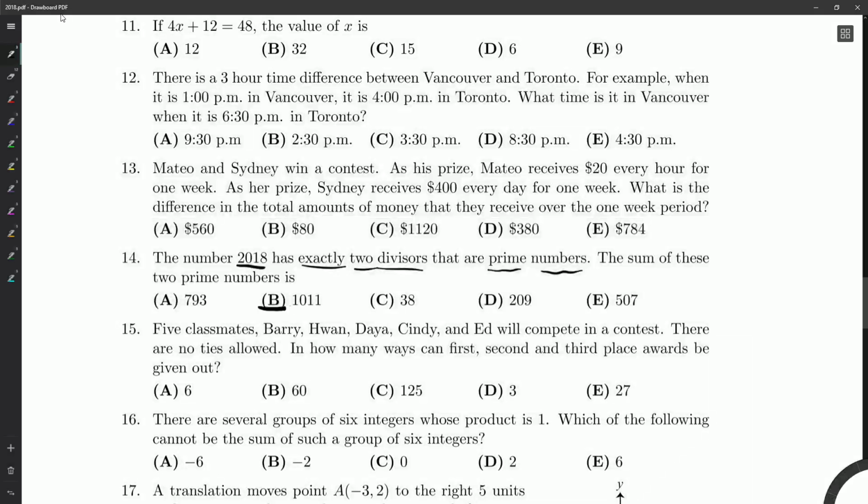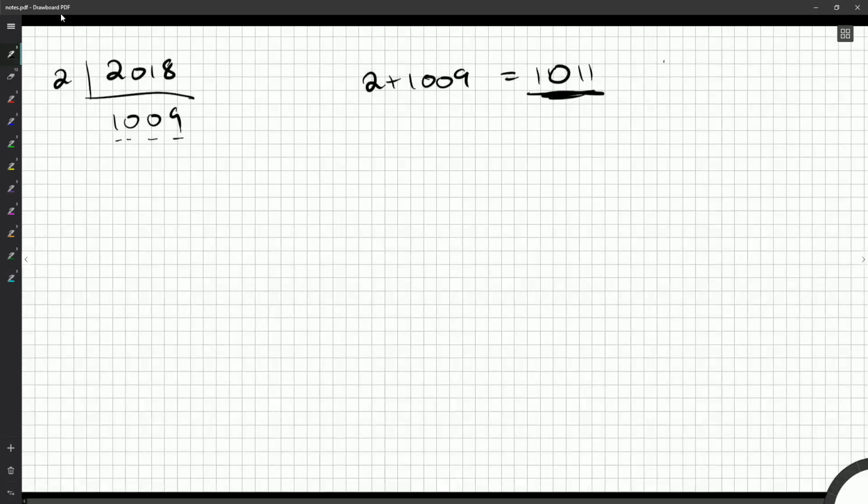Now, the answer here being B, how quickly you do the question depends on how well you can make the connection of, well, 2 is a prime and 1009 isn't some sort of power of a prime. It could also be a function of how many primes you know, how quickly you can work with your calculator, how to test whether things are prime. But above all, you could probably do this question a lot quicker than I did. But I sort of wanted to show off how to show something's prime. But yeah, you don't want to be taking too long for a question like this.